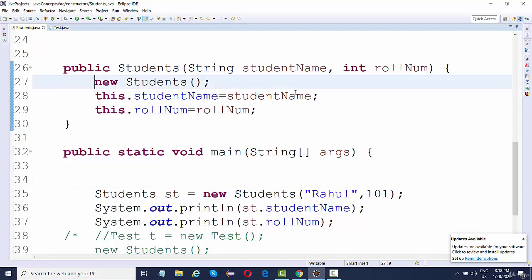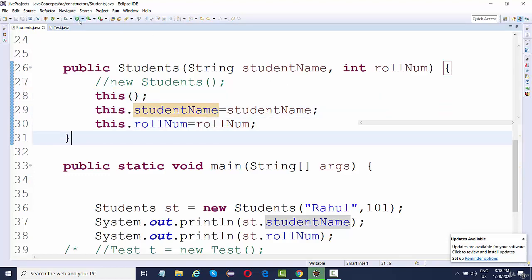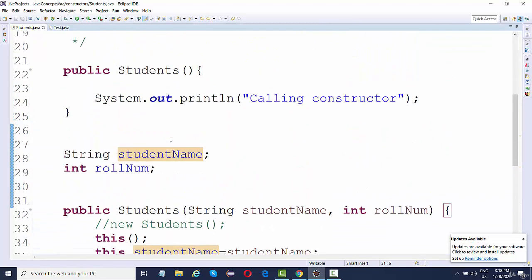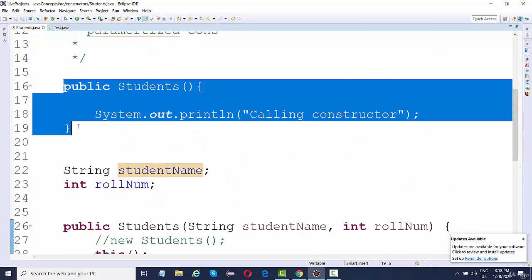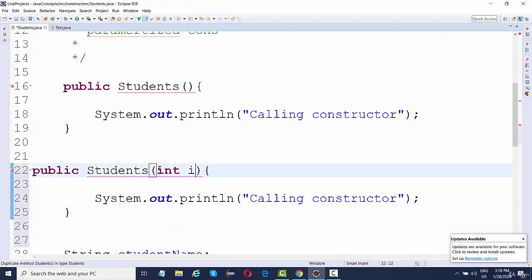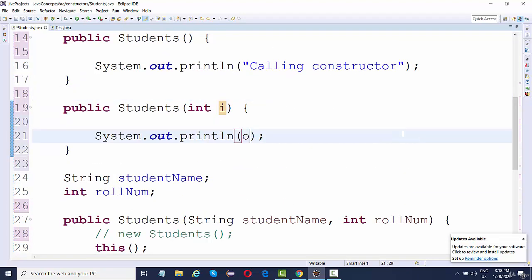In order to call a constructor within a constructor, you can simply use this over here. So if I run this, you're going to see this is called. And let's say I create one more argumented constructor, and maybe I'll pass an int i over here and print the value of i, something like this.